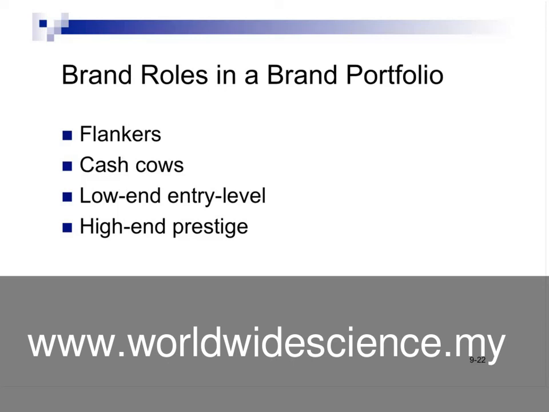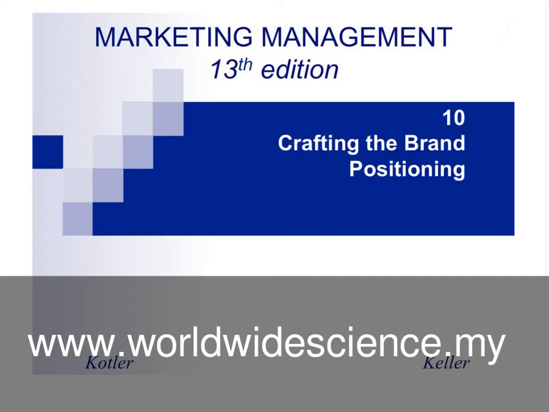First, we need to know segmentation, targeting, and positioning. As I said, first we segment the whole market. We have the whole market before us, so we segment it into different categories and subcategories. Then we target some of those segments. We say, okay, this age group, this type of market we want to go to. And when we go there, we need to position ourselves in that targeted market. That's how we do the marketing strategy.